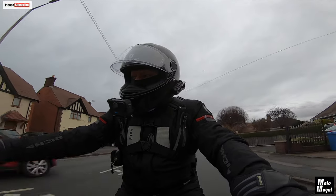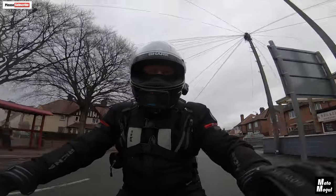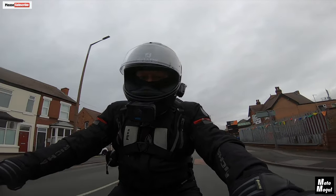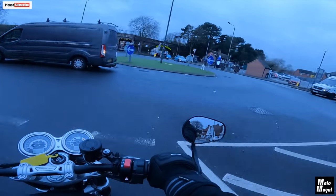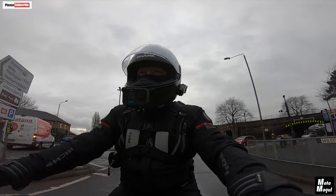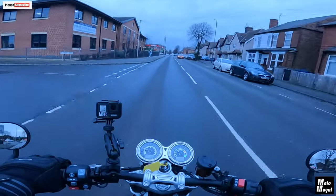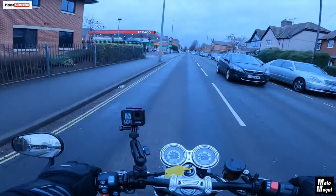There's no cruise control on this bike, and neither bike has heated grips. But I believe I'm pretty certain in saying that on both bikes the loom is in place so the Triumph heated grips can be fitted. Straight away you notice that the gearing is much shorter on this bike — it's not as much of a lazy ride.